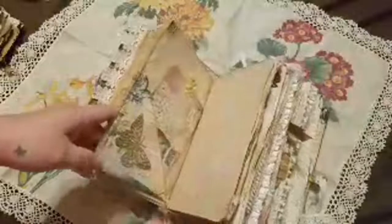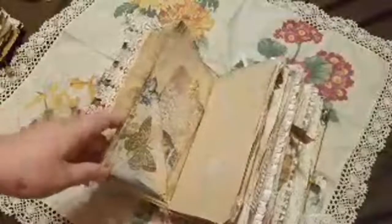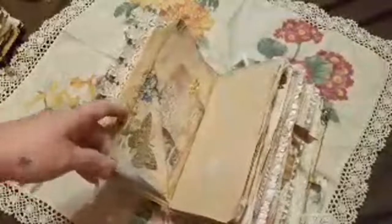Yeah, I do write in some of mine. Normally, I use my TNs for writing in. This is actually the first journal, which is coming up next, that I will show you from Aaliyah, that I write in. And this is one where I record all my journals. All the information that I put inside my journals, I record in here and then put them inside the journal. That way I have one place that has all the journals, where they're from. I also keep addresses for Happy Mail swaps and stuff in here.